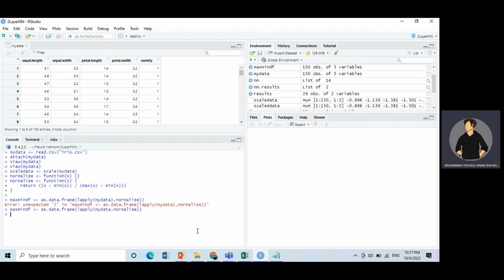After the max-min function, apply is used to apply the normalize function on each feature of the data frame. For the next step, we're going to split the dataset into a train set and a test set.